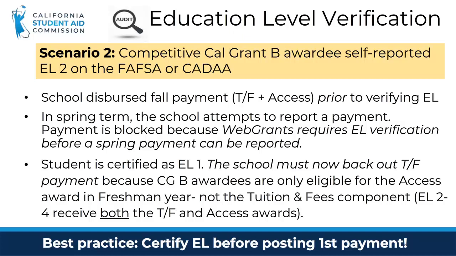At this point, the school must now back out the tuition fee portion of the disbursement, and it's a reminder that the best practice is to certify EL before the first payment. If you see the audit icon, that is because overpayment is an auditable finding, if the school had not caught their error and backed out the payment.